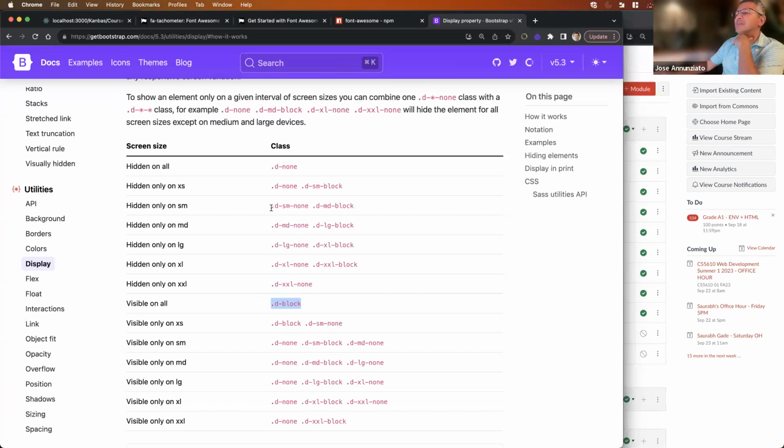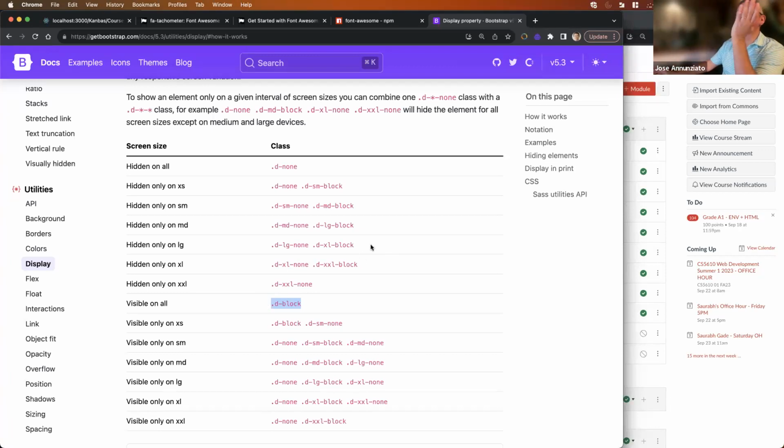But then, this is d-none, meaning you never want to show it, whereas d-block means you always want to show it, right? But then you can be a little bit nuanced, right? And say, well, maybe I don't want to show it always or hide it always. You can say that I want to target a specific screen size, right? And I'd like to show certain things when I have a large screen, but not show certain things when I have a small screen, right?